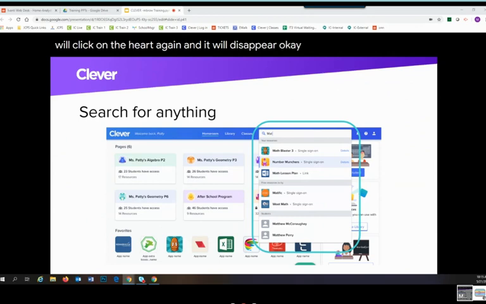Okay. You can search. There's a search button. If you want to search, you can search for your resources, which would be your apps. You can search for students, and you can search for free resources to try. If you want to access a free library resource or an app of any type, you will type it into the search bar.